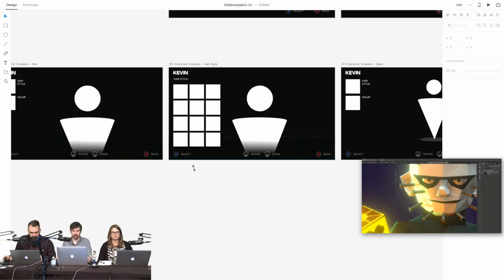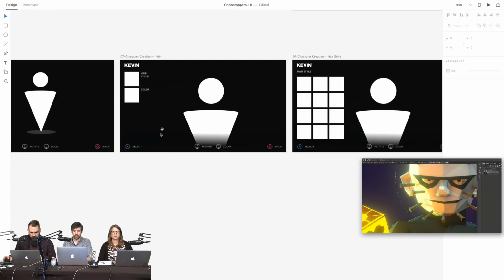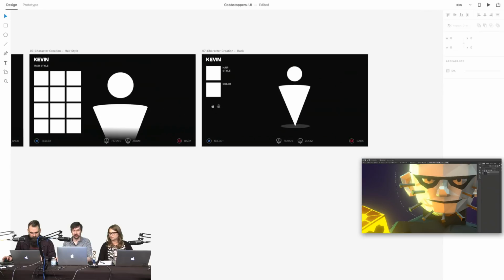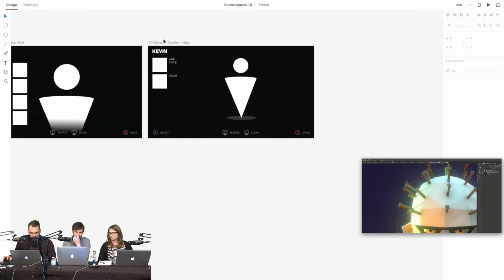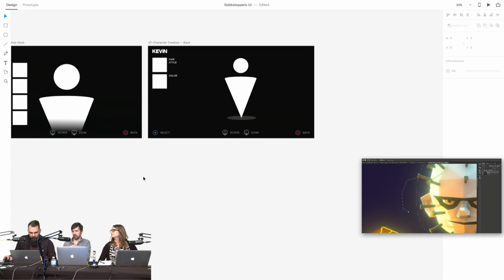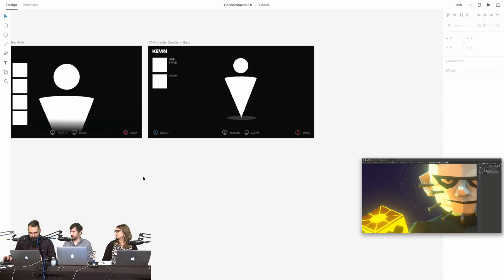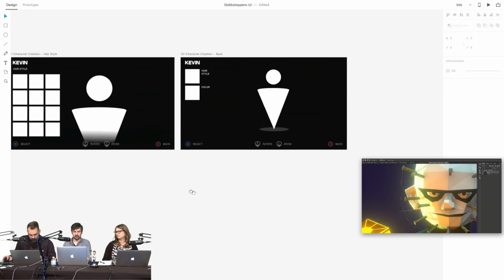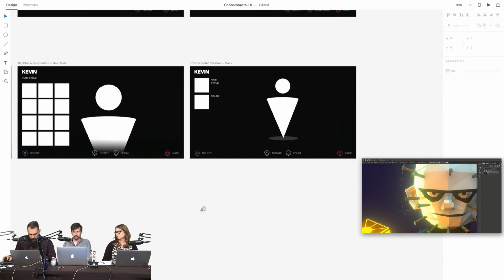So now I made a bunch of boxes. These could be individual hairstyles, which we're not going to go and create today because we'd be here all day just watching me draw hair. Sometimes we will do it though. Yeah. Like if we'll fake in stuff. And when we do the HUD, we'll show some of the icons that we built, and I can show off some of my amazing shape layer skills in Photoshop.